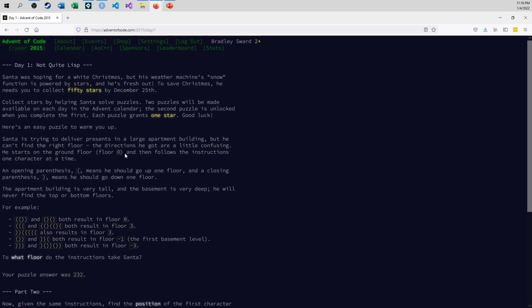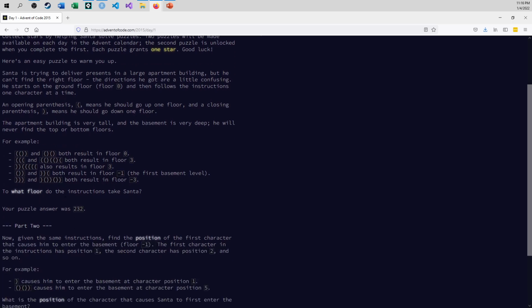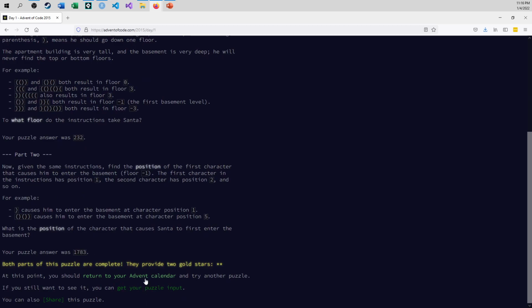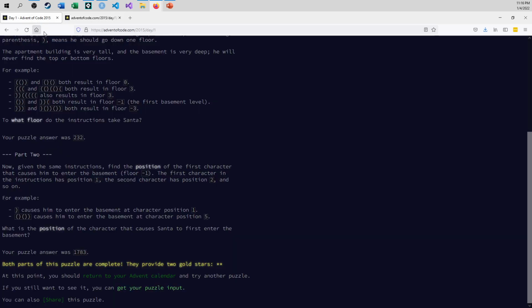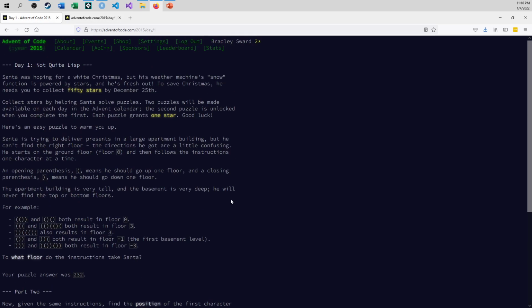So for this problem, we have a data set, and my data set is humongous. I'll just show you the numbers. It's no big deal. Here is all of this. There's just so many parentheses and so little time. And it turns out you don't need a stack or a queue for any of this kind of stuff. They said it was a pretty simple problem, and it pretty much is.